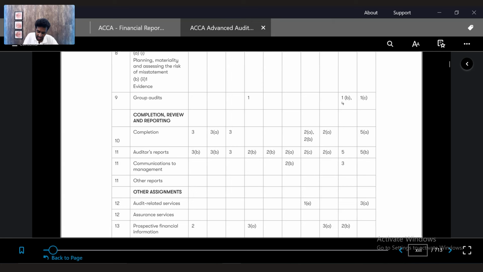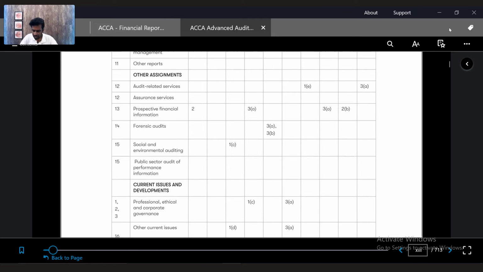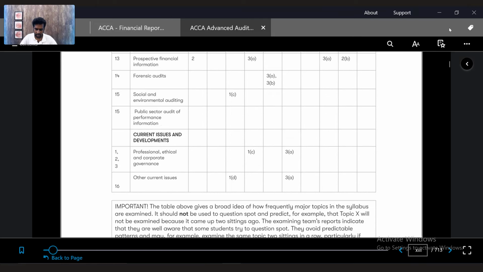And even as you can see, audit reports, explanation about the audit reports, what kind of opinion you will issue, because that's where the judgment is involved. Ultimately, that's the objective of an auditor, to give an opinion on the financial statements. So what opinion you will issue, how will you issue the opinion, is very frequently tested during the examination. And that's very important as well. And other parts are all scattered here and there.